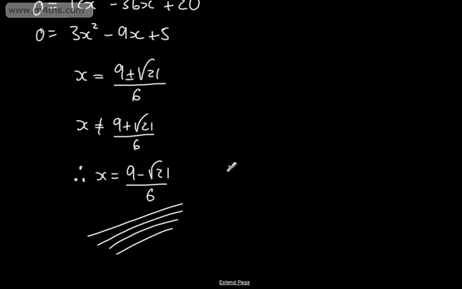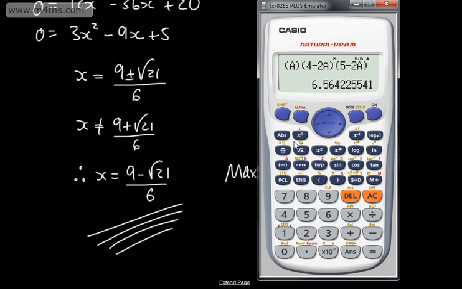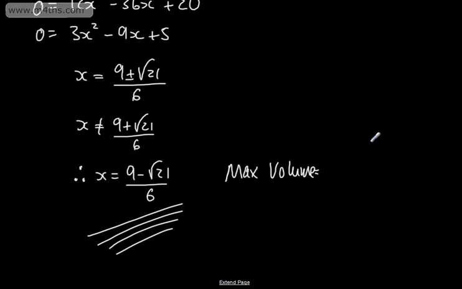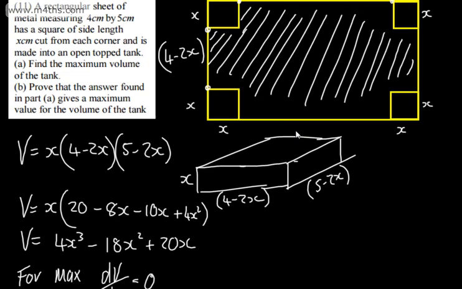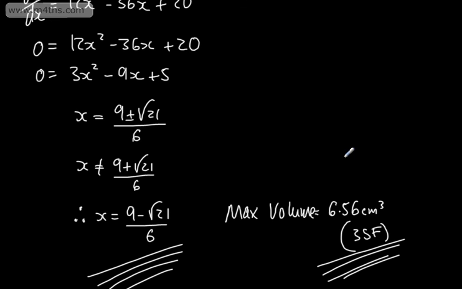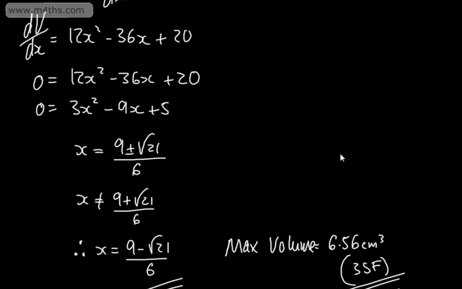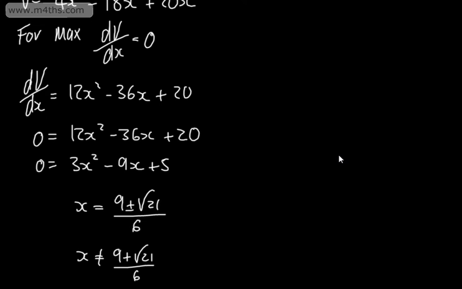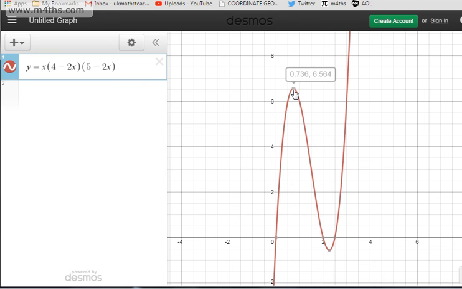So max volume, and I would show my workings here, so max volume, once I've substituted that in, do show your full workings. I have on the calculator, but I would expect you to do that. 6.56, and remember, we're working here in centimetres, so this is going to be centimetres cubed, and that now is given to 3 significant figures. So all I've done here is simply gone ahead now and plug these in, and that's what we get. Now if we go back to the graph again, this was our 6.654. So what did we have?